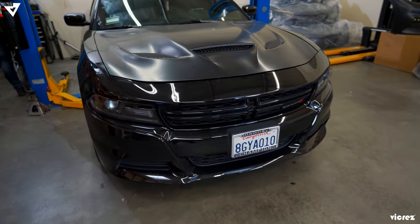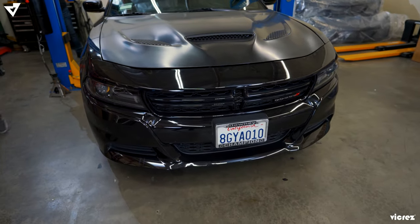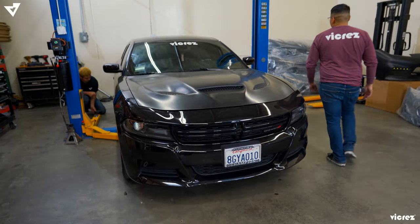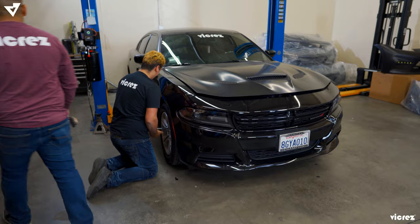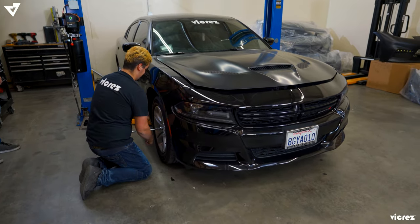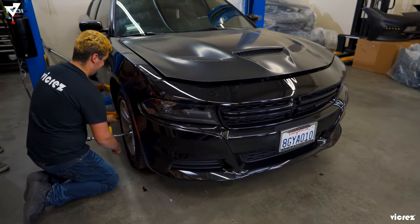First of all, we've got to start off by taking off the stock bumper, which Raven and Franco are currently working on. Once we're done taking off the stock bumper, we're going to go ahead and start assembling the SRT front bumper. As you can see here, we have Raven taking off both the front driver and passenger side wheels in order to start taking off the front bumper.